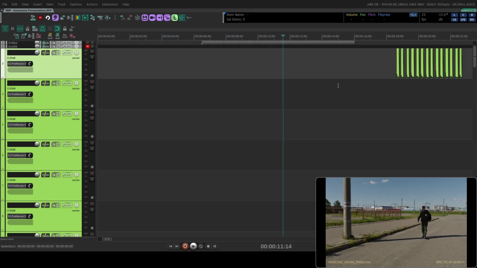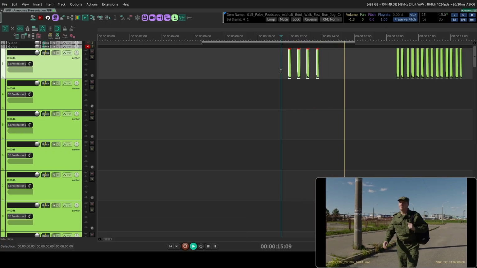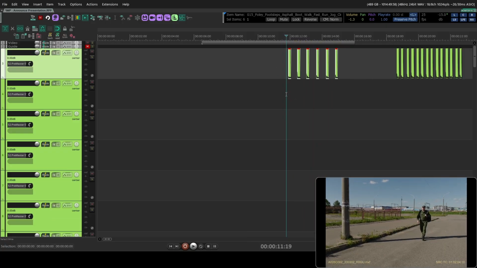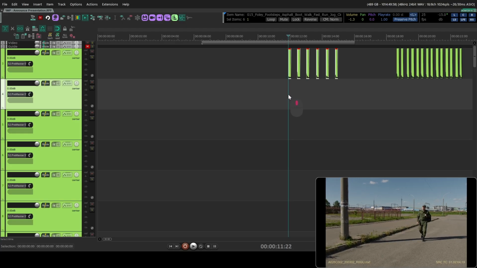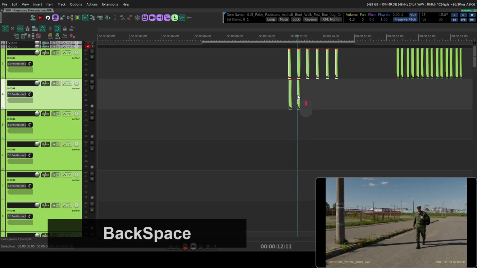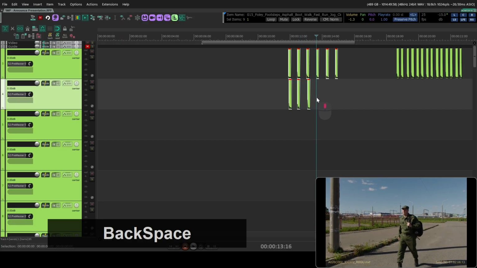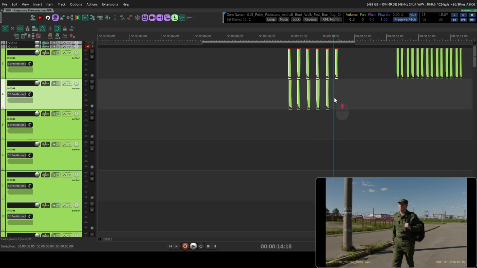Next, I use the recording shortcut, mine is backspace, to add the steps to the timeline. There are several ways to do this. The first is to simply launch playback and press the shortcut in sync with the video on the fly. The second method, and this is my favorite, is to simply hold down the middle mouse button, the mouse wheel, which I have assigned to constantly move the edit cursor around the timeline along with the video rewind, hover over each step, and press the recording shortcut. This method is the fastest due to the almost complete absence of sync errors.